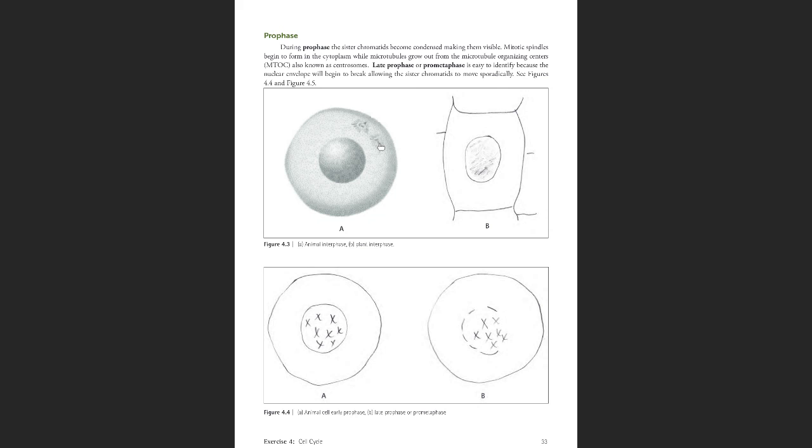By the late phase of prophase, to be honest with you, it's very hard to differentiate between late prophase and the beginning of metaphase, because the nucleolus disappears, first of all. The nucleolus is gone, right? And the nuclear envelope starts to be fragmented. It is willing to disappear. It's going to be fragmented.